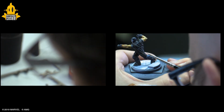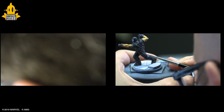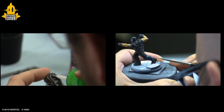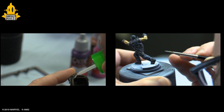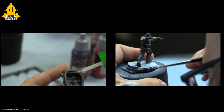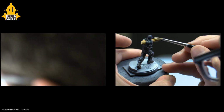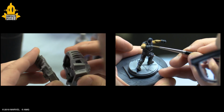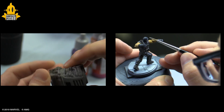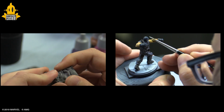Uh-oh. Okay, good. Dry fit for the win. Let's get this face on here. God, this brush. I love it, and yet I hate it. It's so ridiculously tiny. Why is it so small? That's one thing I will say for the person who asked about adhesives, like glue. I really like the brush on liquid stuff when it comes to plastic glue. You get a lot more control, and you don't really have to worry about... Whoop. Getting a little too excited. There we go.